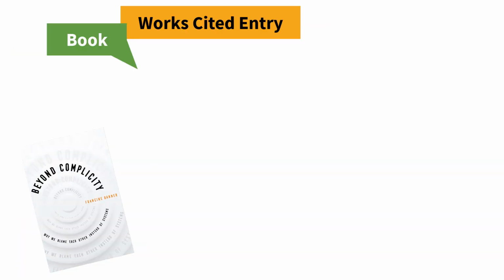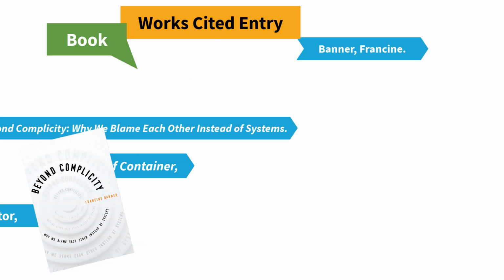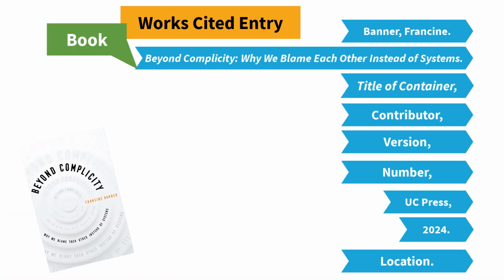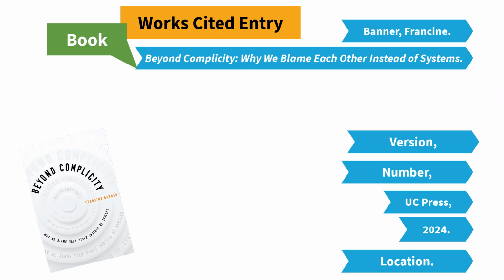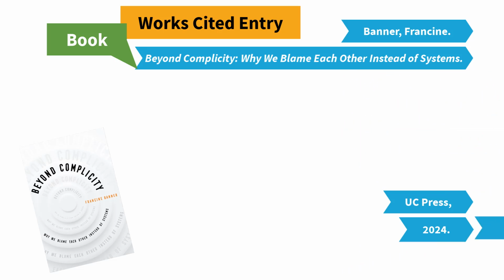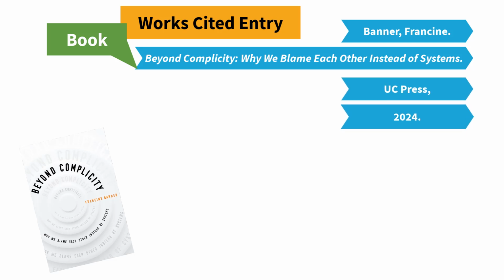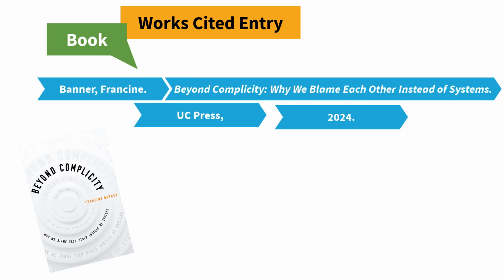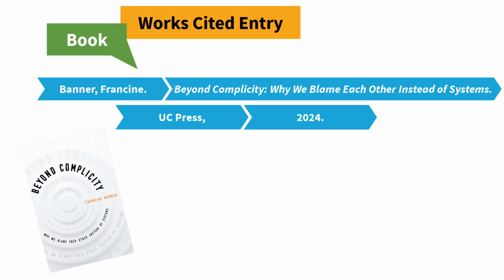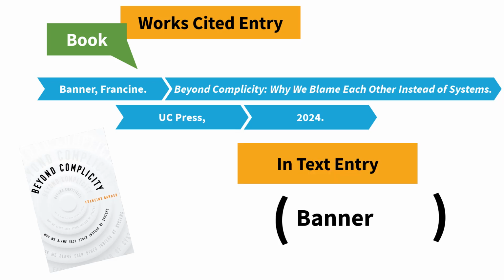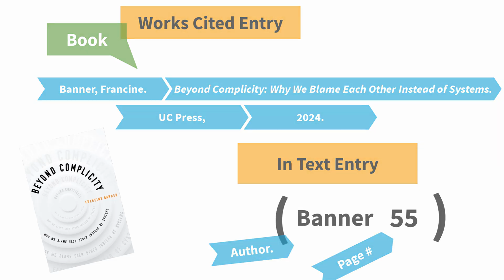Let's start with a book. So we want to gather the author, title, publisher, and year of publication. As we check through the MLA's 9 core elements, we see that some don't apply here. For books like this, there's no container, no editors or translators, and no version or number, so we just leave those out. Then, putting it into the full citation format, it will look like this. The in-text citation would look like this. Let's say you use information from page 55, so you have the author and the page number there.